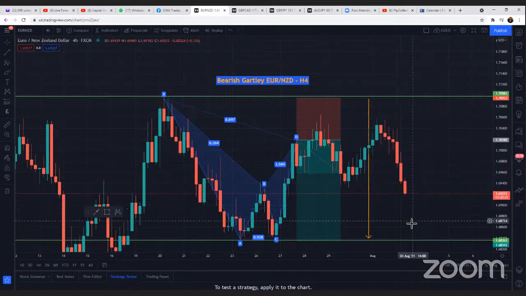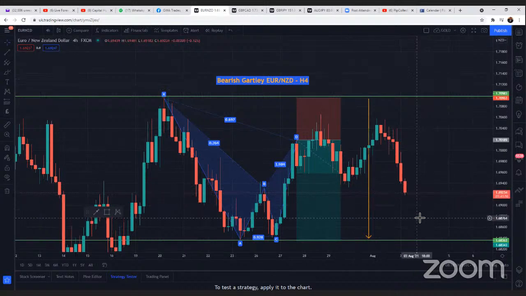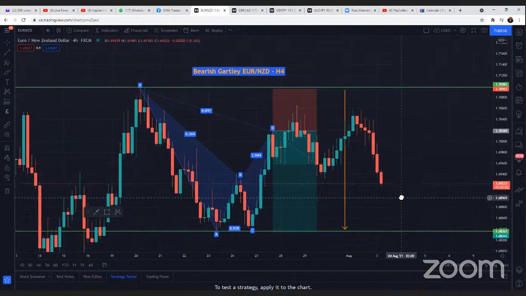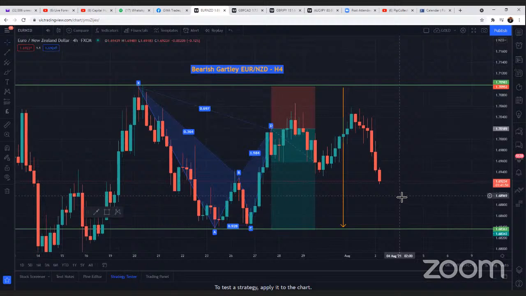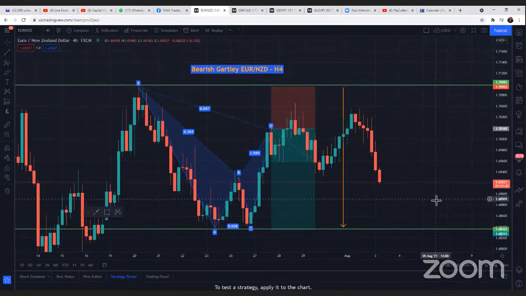But anyway, not to spend too much time on this. So what we are going to be doing today is looking to take some trades. I know we've not been taking a lot of trades during the live trading session. We've basically been doing a lot of analysis, posting this in the Telegram group, even telling you where I'm looking to get into the trade, and yes, even telling you that I am getting into the trade.